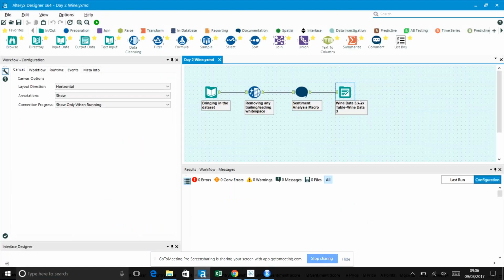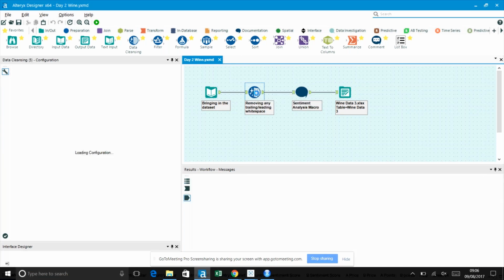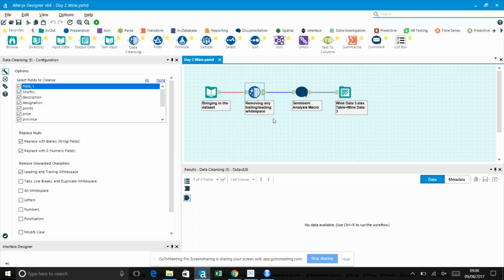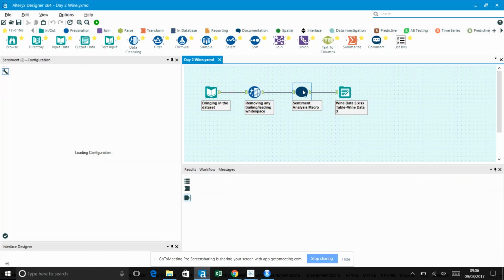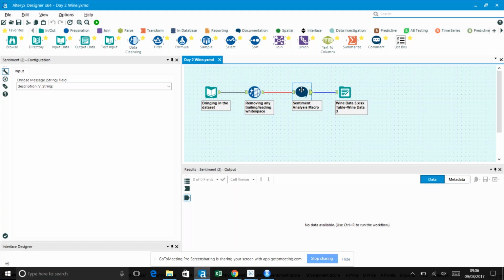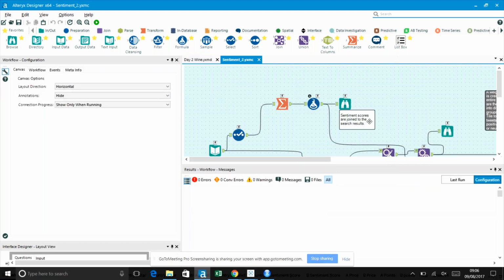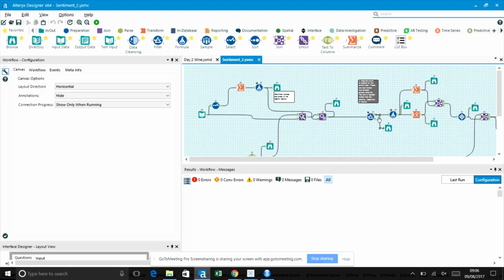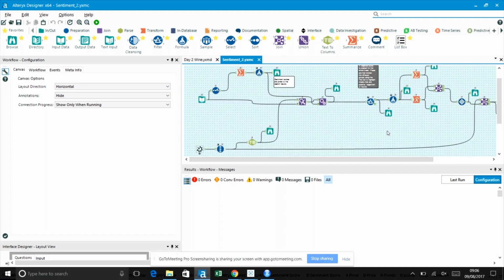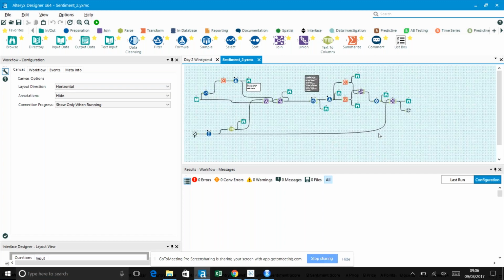Wait. So in Alteryx, I did do some basic things, but mainly just to get some sentiment scores out of the reviews. I had to remove pretty much all trailing and white space because there was quite a bit, and then I ran the sentiment analysis macro that we have from our training. Is that from when Benedetto was in? No, I think it was from the new Alteryx training when we did some Twitter analysis stuff. Okay. Yeah, so the macro looks like this.